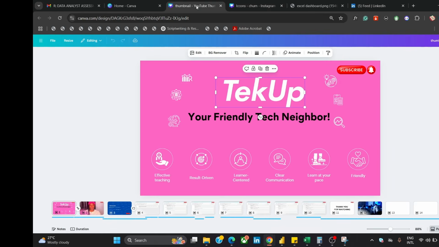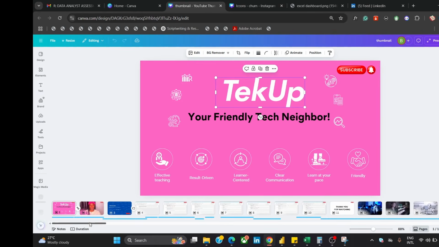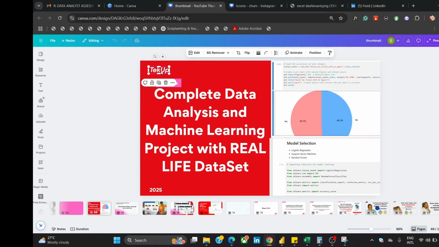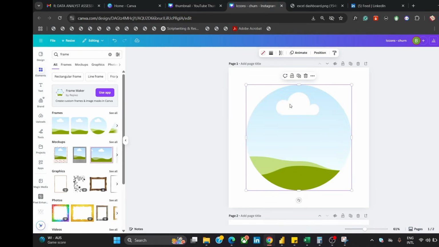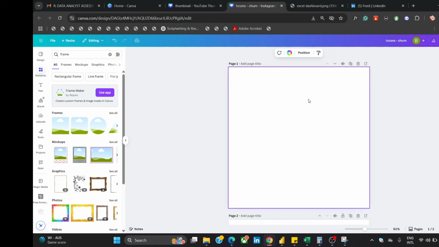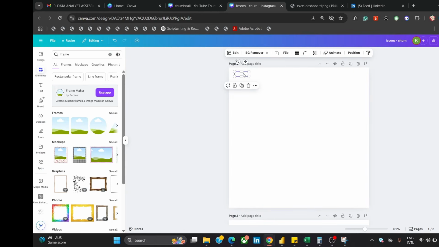No, it's lagging. So we can simply look for our logo. We can simply pick our logo here and let's remove this and let's paste it here.